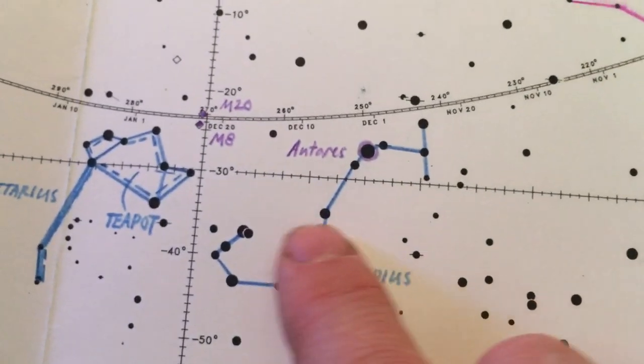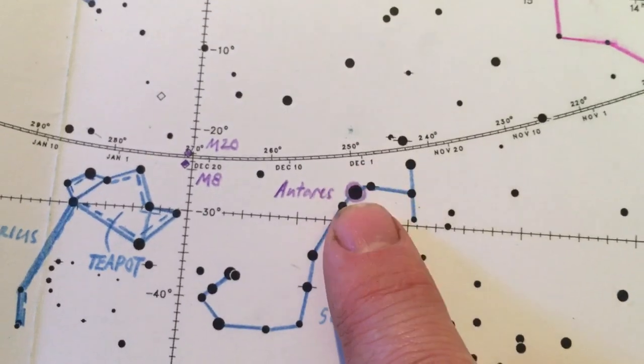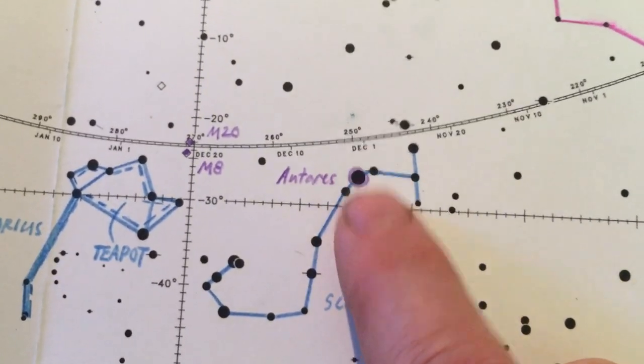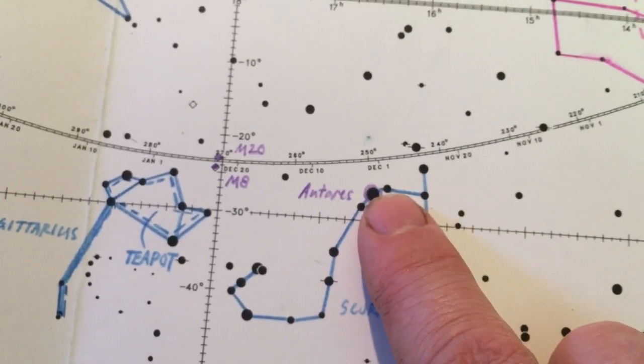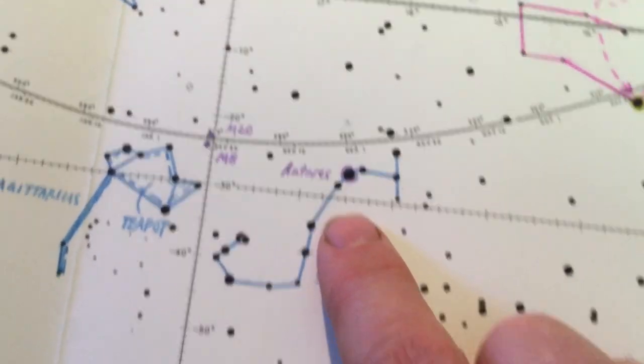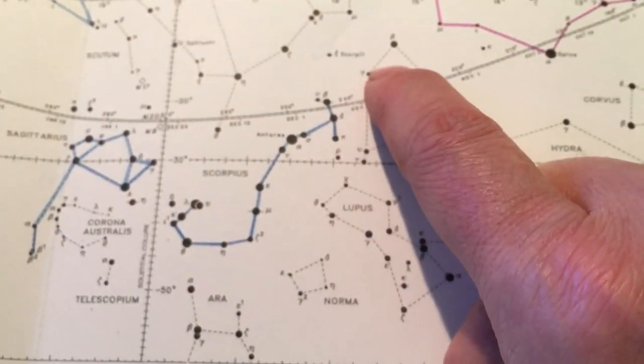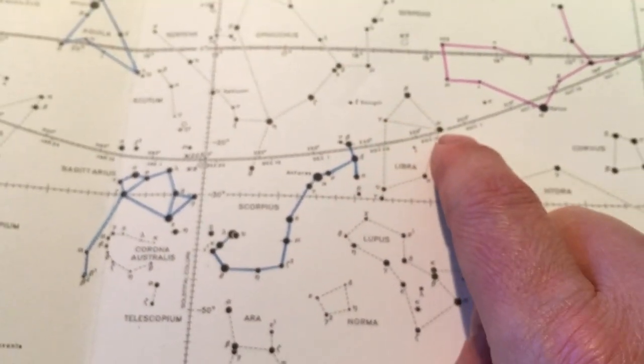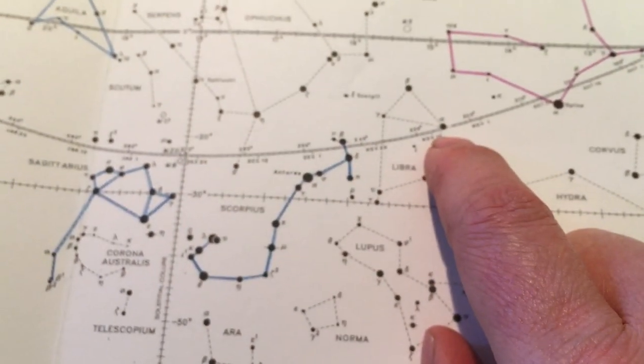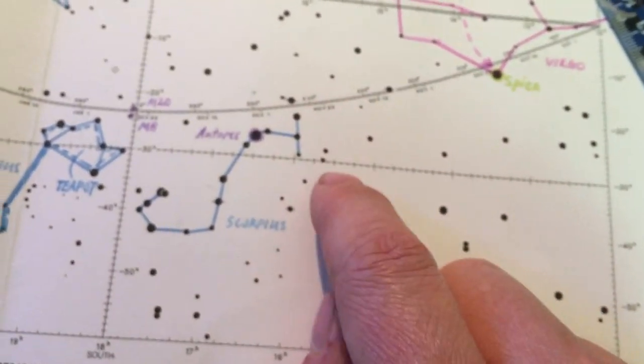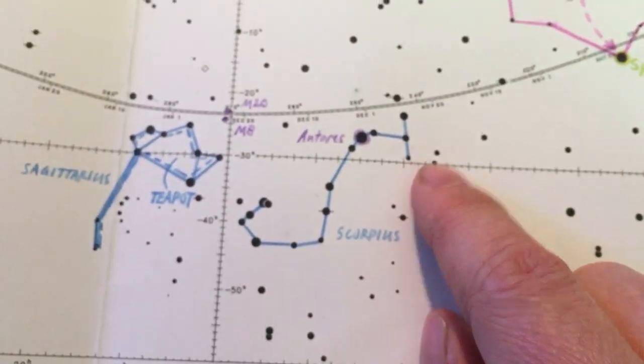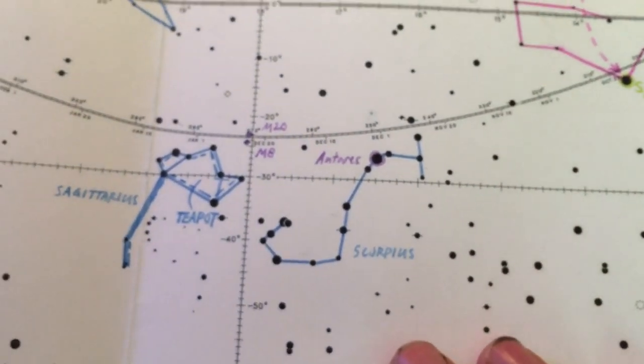Finally, in Scorpius the Scorpion, the ancients knew Antares as the heart of the scorpion because it's blood red just like a heart would be. And if you imagine the scorpion's body here, that's about where the heart would be. By the way, the scorpion used to be a lot fiercer and the pincher claws used to go way out to here. But then in more modern times, they actually chopped them off to make that a separate constellation called Libra the Scales, leaving our scorpion with the stubby pinchers it has today. Still, I think you'd agree with me, this looks a lot more like its namesake than most constellations.